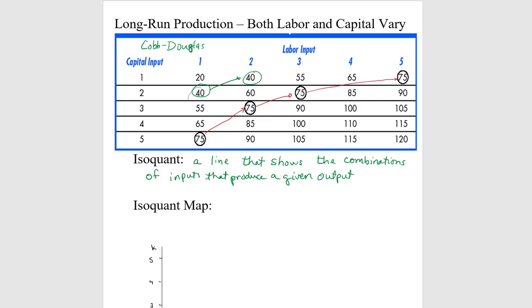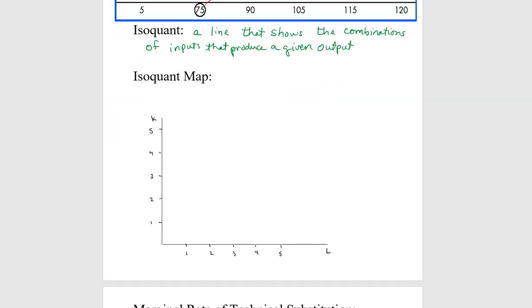In other words, 2 units of capital and 1 unit of labor to produce 40 units of output, but also 2 units of labor and 1 unit of capital to produce that same 40 units of output. We can draw those isoquants onto an LK axis pair. So I'll map that first set of points. It was 1 unit of labor, 2 units of capital, or 1 unit of capital and 2 units of labor. And we have a curve that looks something kind of like this. It should look in your mind a little bit like an indifference curve, but this is an isoquant where the number of units that the firm could produce is 40.